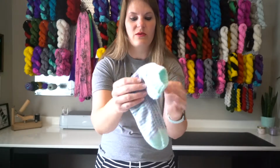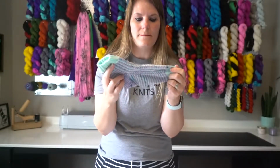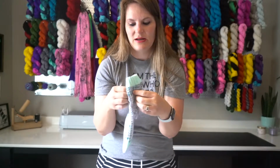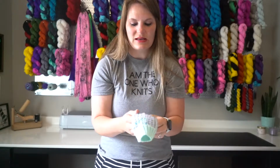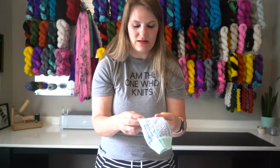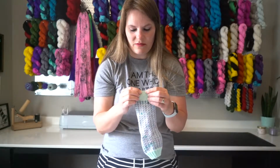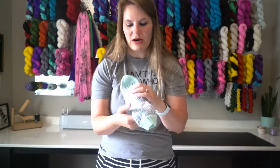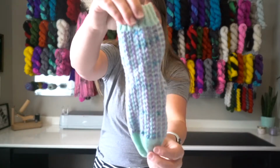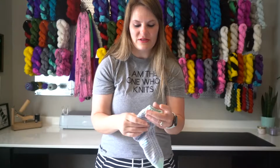And I love how they worked up together. This is a really fun pattern to knit too. My first time doing a pattern sock, so I understand the joys and the complexities of that as well. And also remembering, like, where did I start my heel on the first one? And I think on the second one, I already am off by one row, but I'm not gonna worry about it. I think it's fine. But that's what it looks like. So that's my project half done, my PhD.